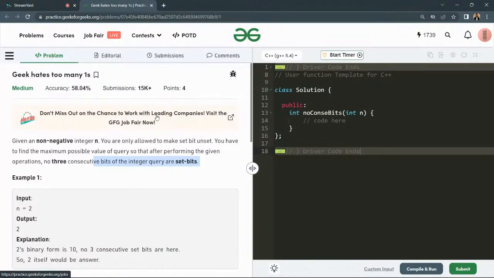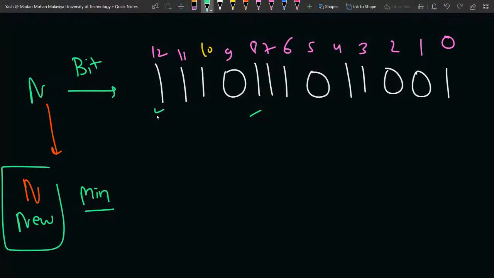Right, so basically the motivation is that we need to apply the concept in such a way that we are able to switch off the higher bits, right? So in that case, what will we do? We will iterate from the higher bits. Agree with me, everyone?